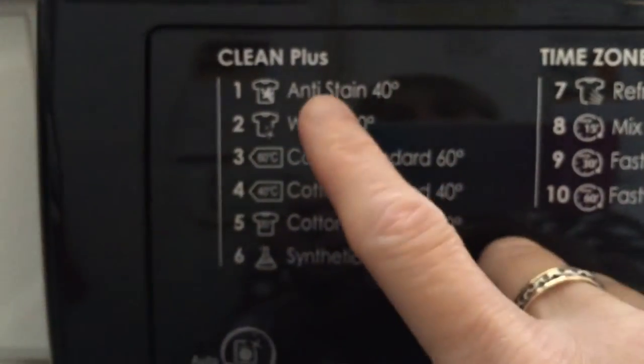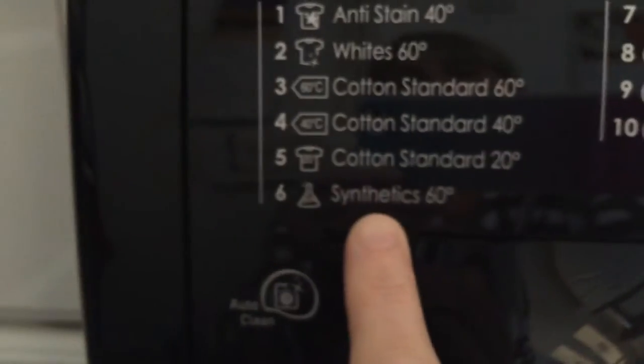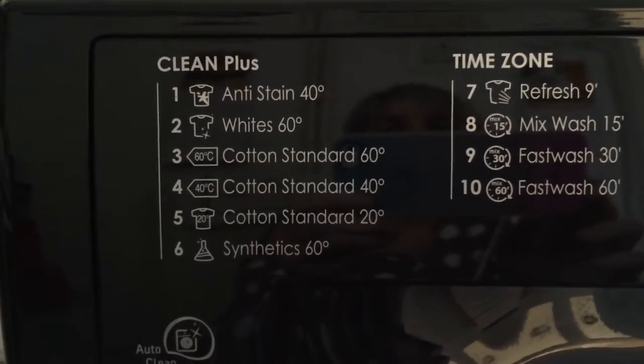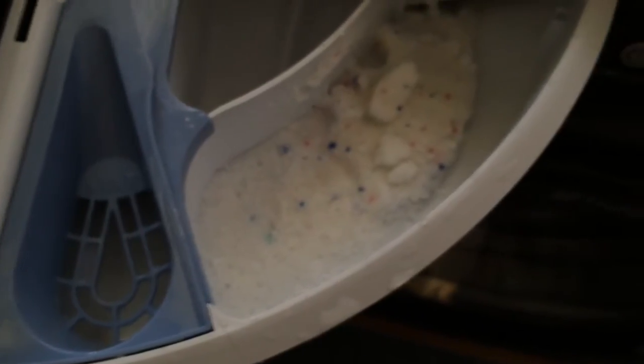I've no reason to use the anti-stain. No reason to use the anti-allergen, and I don't really have many synthetics, so I can't see me using that one either. Like I said, the powder is already in there, so I'll leave that there. Then the comfort.